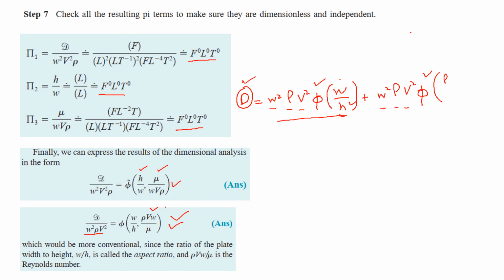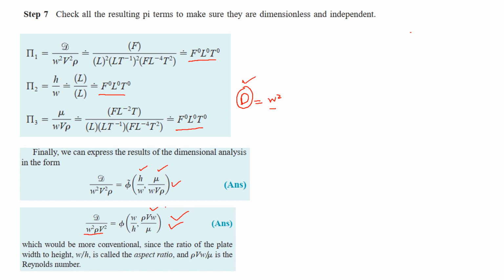Instead of doing experiments by taking different sizes of plates, changing the type of fluids, and changing their viscosities and densities, and then seeing the effect on the drag force, that would cost us a lot of money and time. So this is what dimensional analysis did. It simplified our experiment, and instead of doing many experiments, we need to do only a few to compute the constant and then use the equation at the end to compute our drag force.